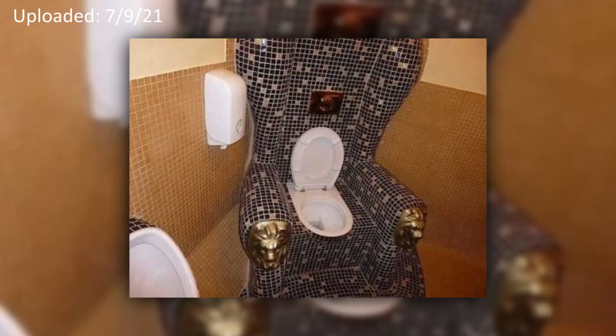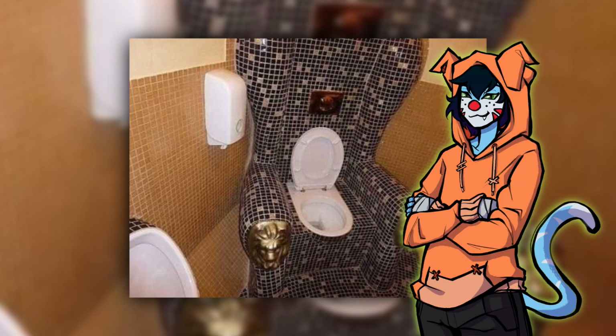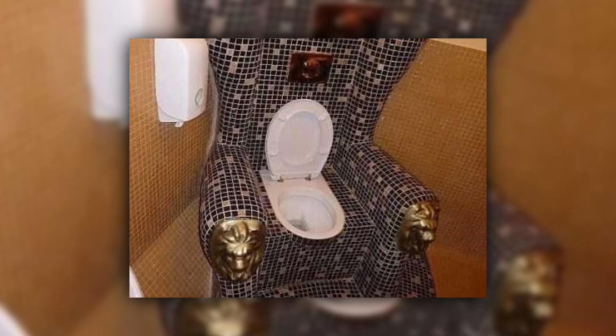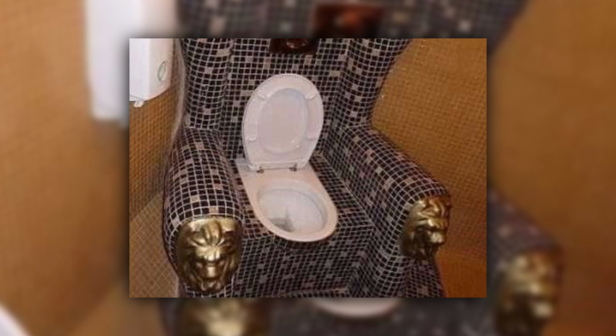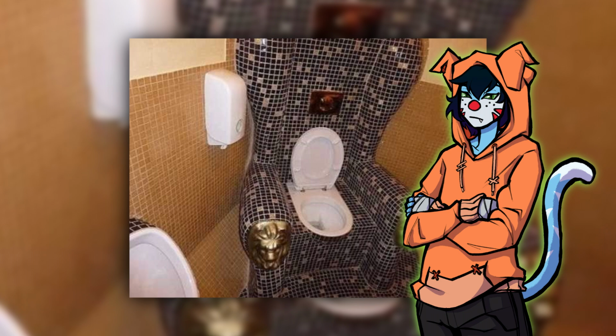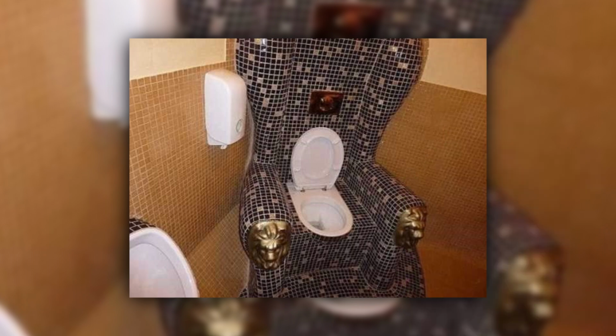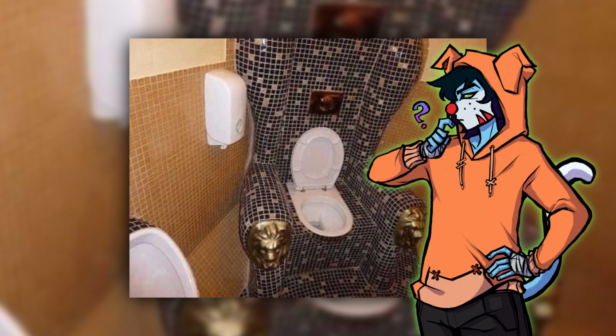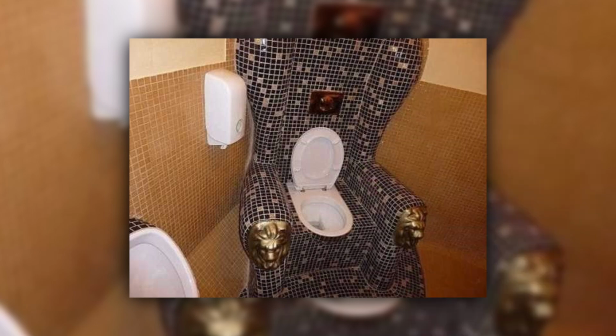Next, we have an image showing a room that's covered top to bottom in bathroom pool tiles, as obviously, we're looking at the inside of a bathroom, shown by the toilet resting upon the tiled throne, which appears to have two golden lion heads poking out the arms. The throne creates a color contrast with the deep blues clashing against the pale oranges, making it stand out overall, creating this weirdly charming image that I can't seem to look away from, like the toilet is somehow calling me, asking me to use it. So, I gotta ask, would you?